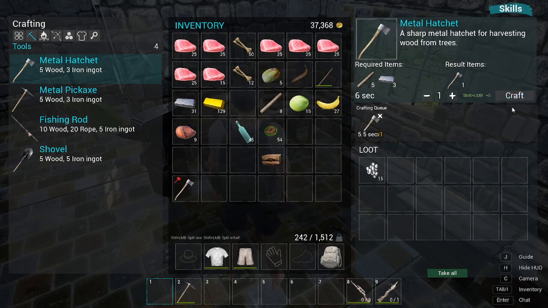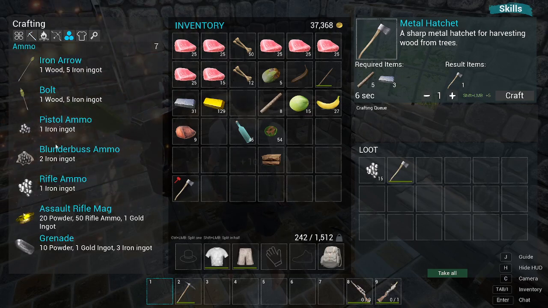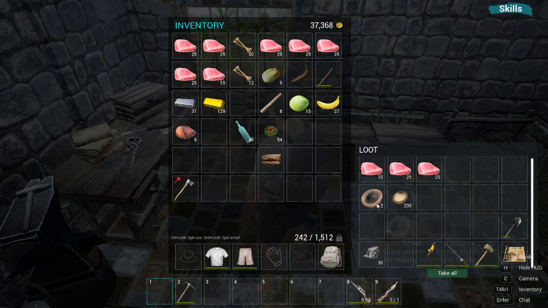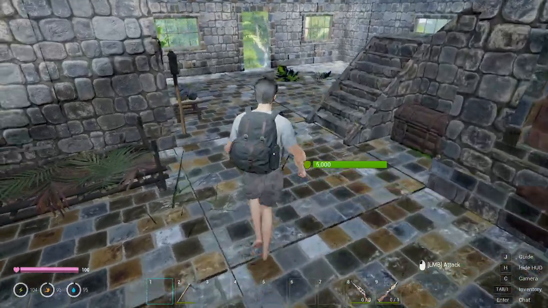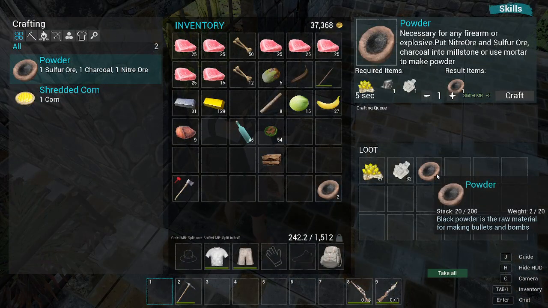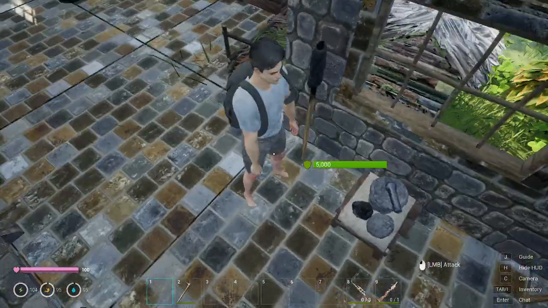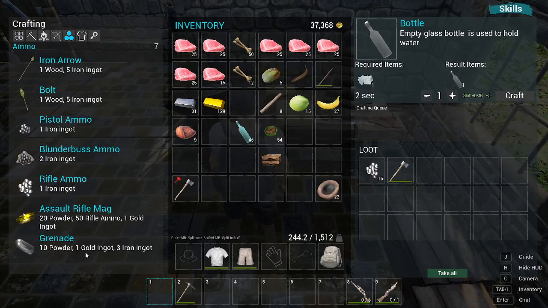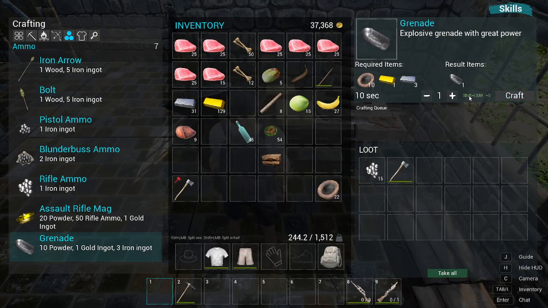Yeah, we got it crafted up. We need to grab powder. There's two. I need some more, though. Should be some here. 22. How many does it take? Takes 10, so I can do 2? Let's do 2. Oh, 2. Go back. Thank you.